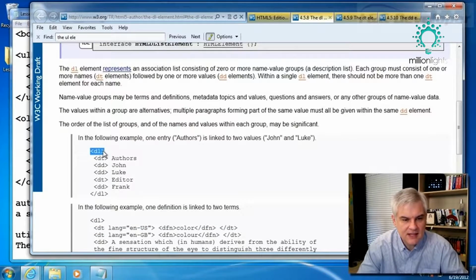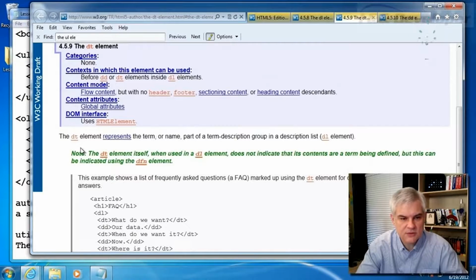Within a given DL element, there is a series of authors, maybe, for example, in a book that's been written, as well as a series of editors, which in this case there's only one editor. But at any rate, it designates the term authors and the description next to it using a series of DD, or definition description elements. Okay, and so that's really the difference between the two.